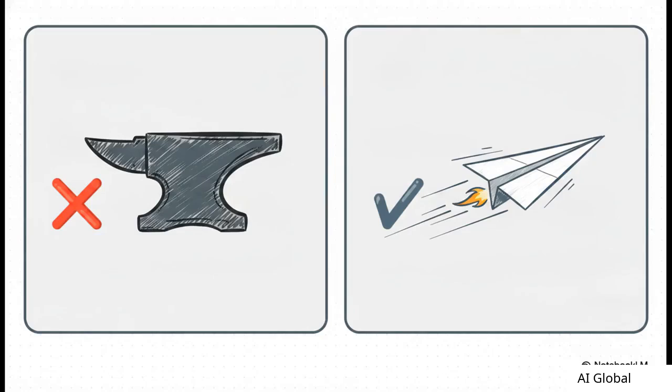Let's shut down this first fallacy immediately, the myth that bigger models are always better. It's simply not true. The reality is that in highly automated agentic workflows, a smaller, faster, and much cheaper model is often the far superior choice. Look, if you're running an AI agent that just needs to rapidly classify a few thousand customer service emails, deploying a massive, computationally expensive model is a total waste of resources. Speed and efficiency will frequently win out over sheer brute force.